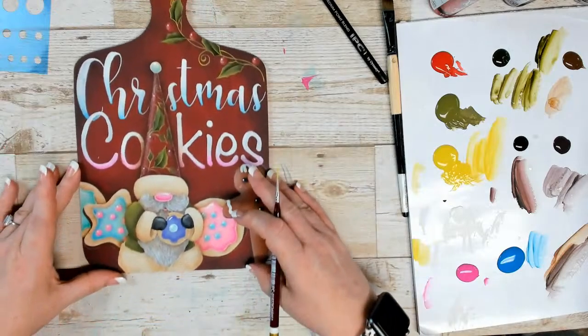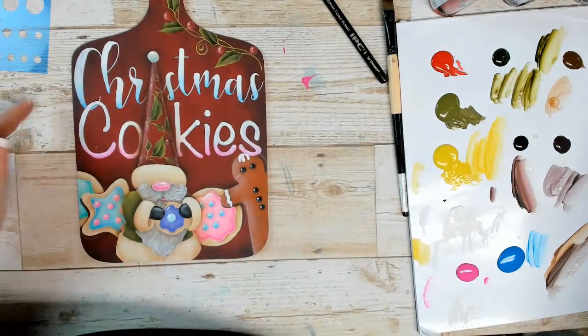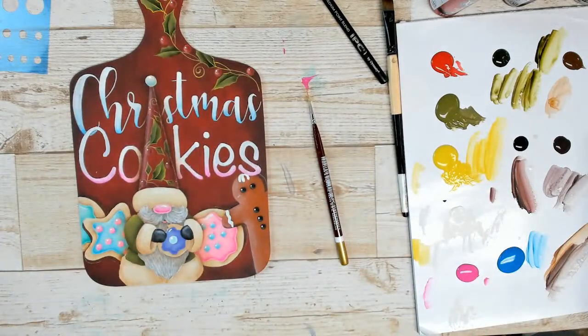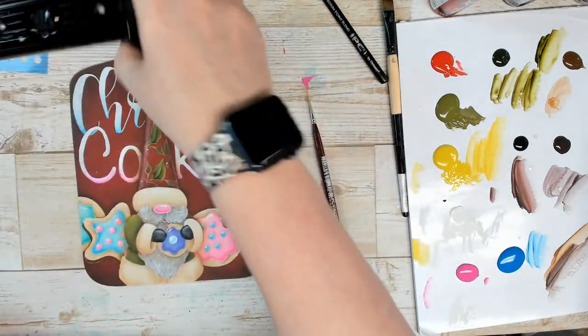So there is our Christmas cookies. Now, there's lots of graphite lines and whatnot in there. I'll go around and clean those up at some point. I'm going to dry this real quick.